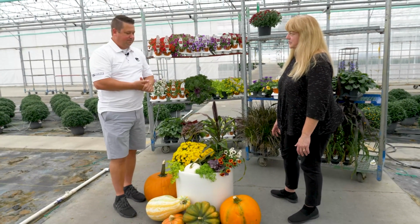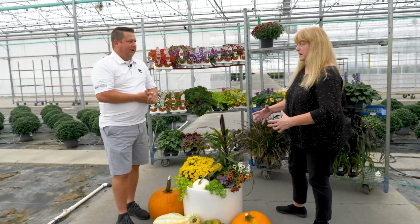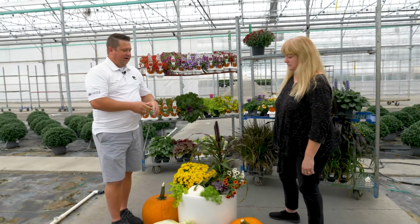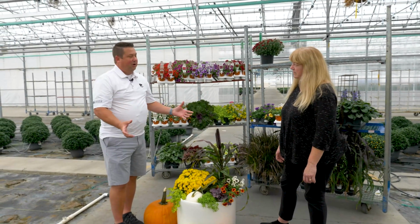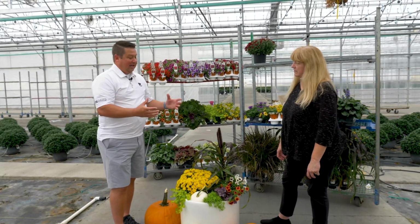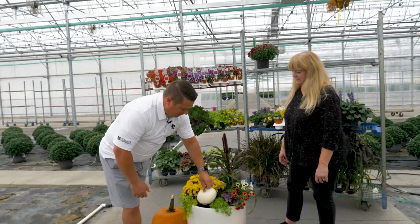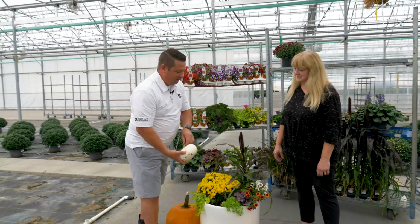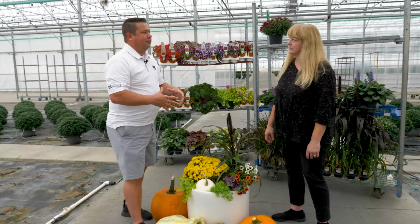Right. Fall planters, you don't want to start with small plants. You want to make sure and fill your pot because it's not going to have time to fill in. Yeah, we're not going to get a lot of growth here. You will get a little bit, but for the most part, you want to cram more plants in than less. But if you do happen to leave a bare spot, it's a great time of year to put a gourd in and fill in those bare spots as well. But for the most part, you want to overplant your fall containers.